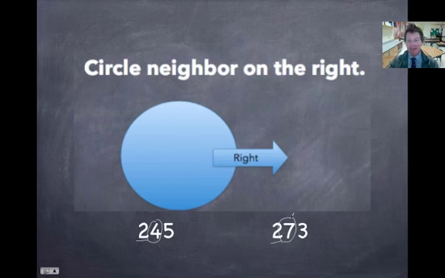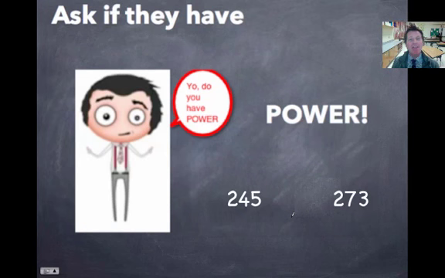As simple as that. Next step is we have to, ooh man, this is weird. We have to ask the numbers. Yeah, we got to talk to numbers. We have to ask these numbers that we just circled if they have power. Close your eyes. Look at the skinny dude. Look at the dude with muscles. Underneath the skinny dude is the numbers 0, 1, 2, 3, and 4. Under the guy with muscles is 5, 6, 7, 8, and 9. We're going to use that right now.